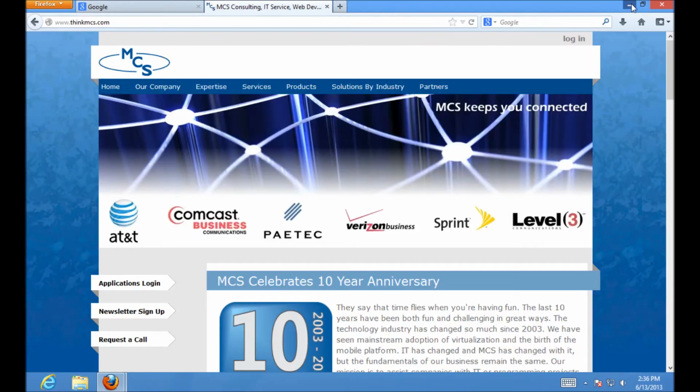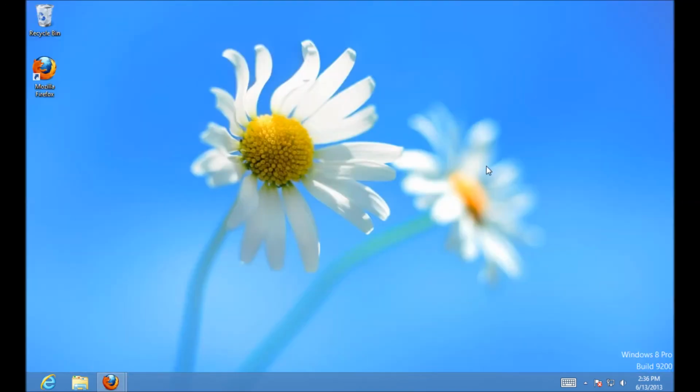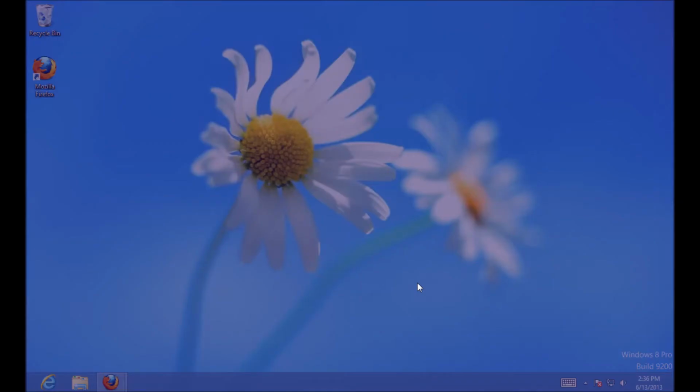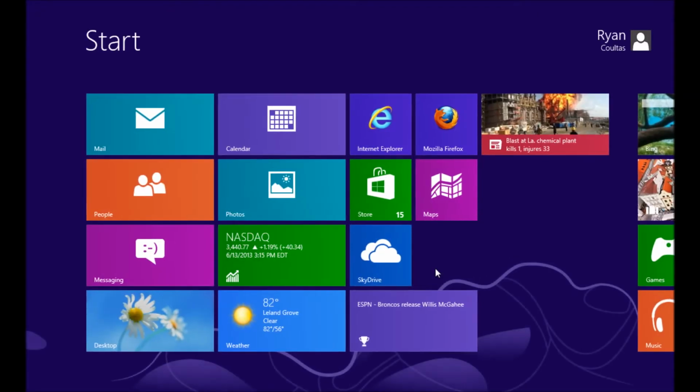And everything looks fine, but the problem here is you're on your desktop interface, but there's no start menu anymore. You know, normally you go through the start menu and see your recent programs and everything. If you want to get back and open another program that's not pinned to the desktop, you have to hit the start button, go back to your start menu, and go from there.